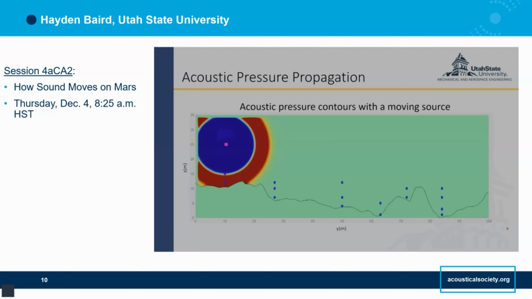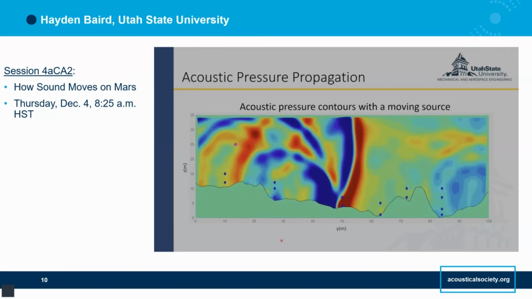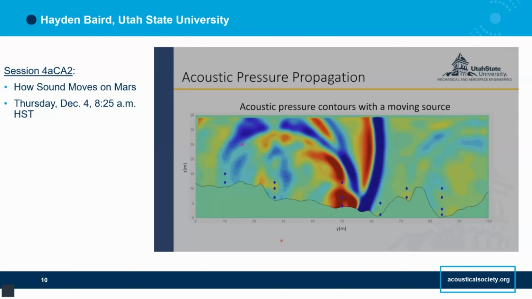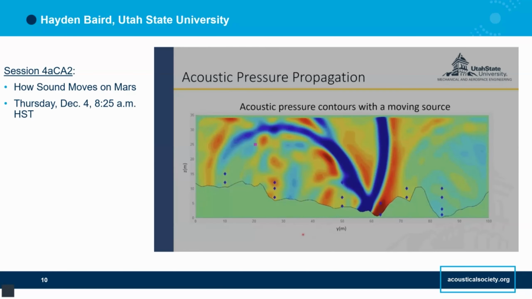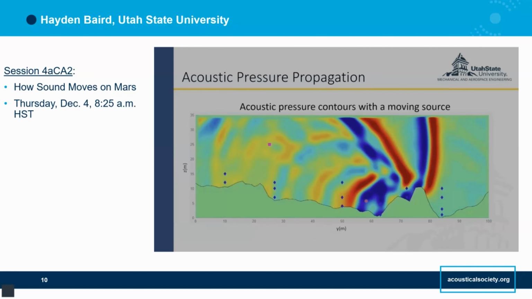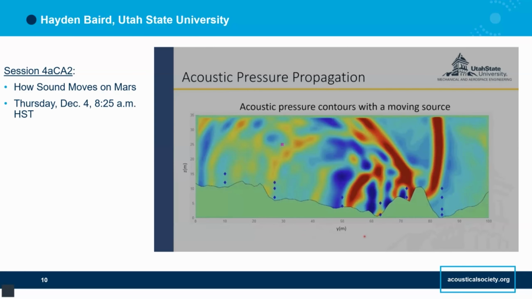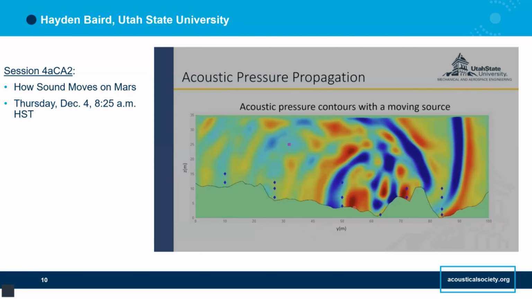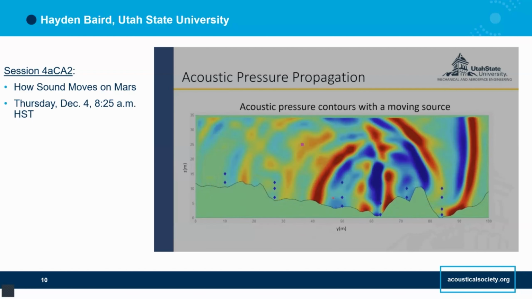This animation illustrates acoustic pressure pulses generated by a moving source represented by this pink square. This source represents some kind of a UAV or helicopter as it traverses over a set of terrain. This terrain data was taken from a real scan of the Martian terrain. These blue diamonds here represent virtual microphones to pick up acoustic pulses. What we can see from these pressure pulses is accurate reflections and diffractions around complex geometry.